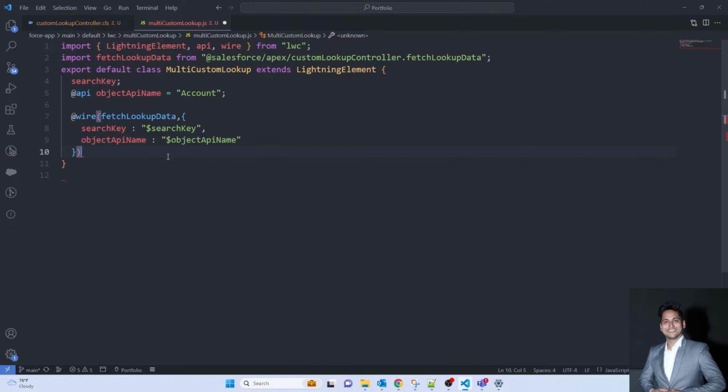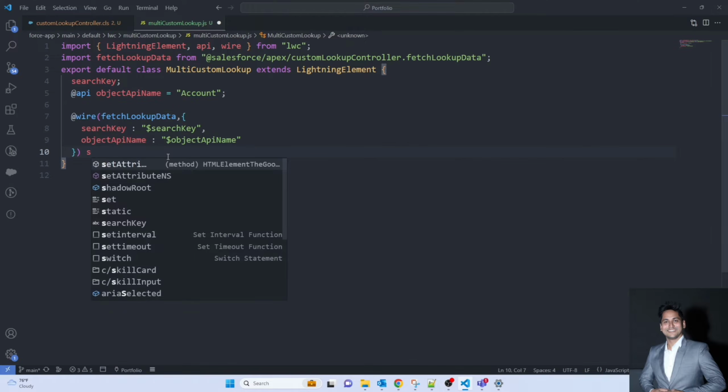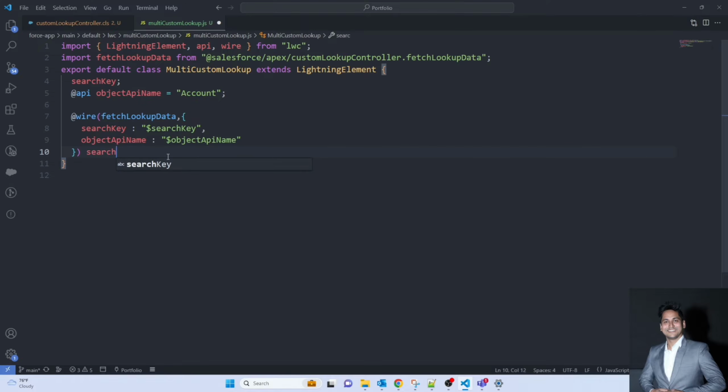And we are handling the response with the help of the wire decorator here in the form of a function. So let me put the function name as searchResult. Again, there will be one object that it will receive. We are destructuring the object here, and I am putting data, error. Here I am checking in case we are getting the data, I will log the data.